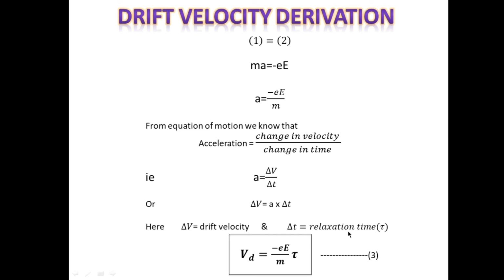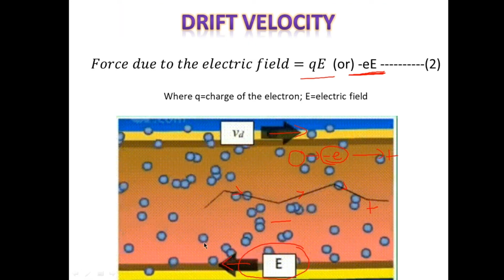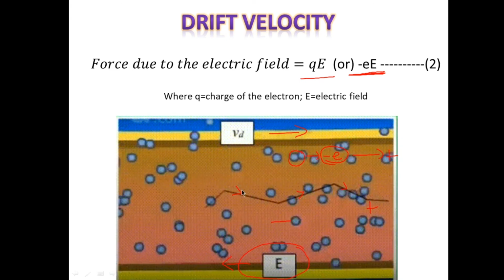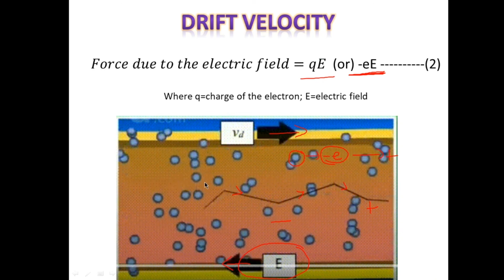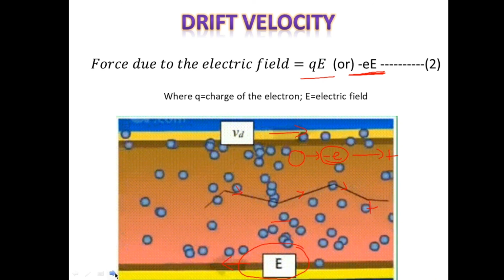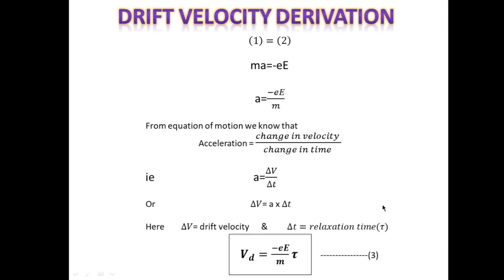What do you mean by this term? Relaxation time is, as you look back over here, the electrons in motion, right? When the electrons get into motion, one electron may collide with another electron. So how much time an electron is able to move in the circuit without colliding with another electron or without getting disturbed is called the relaxation time, what you're seeing over here. That relaxation time will be represented by the Greek letter tau over here. And what is the change in velocity we have?